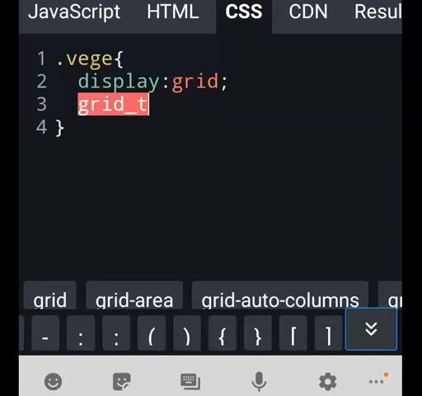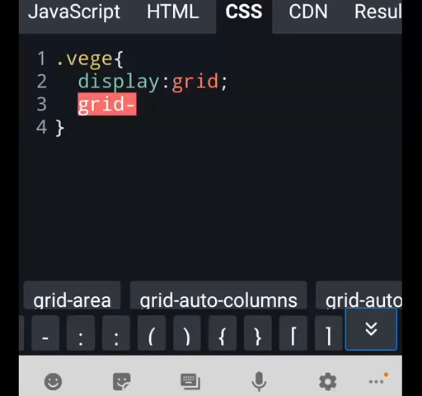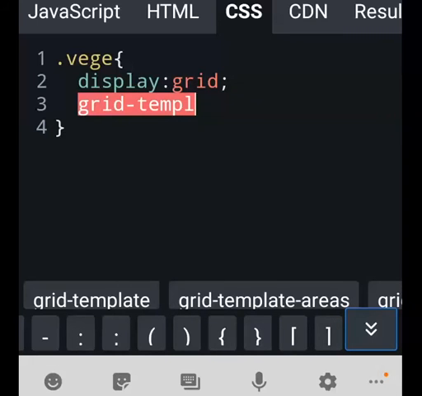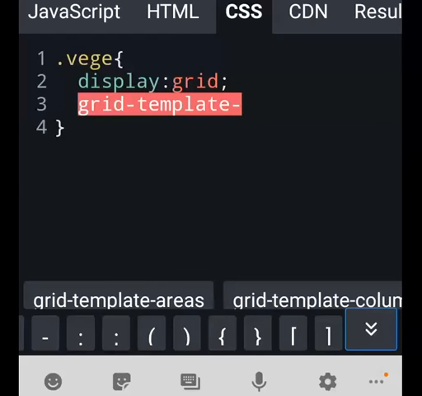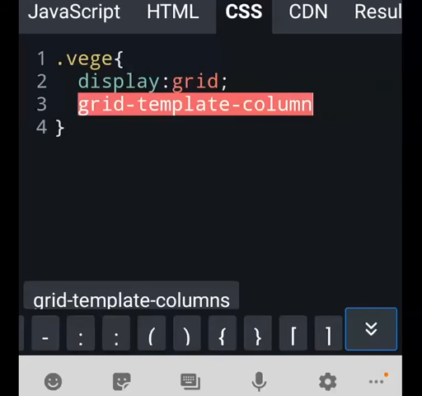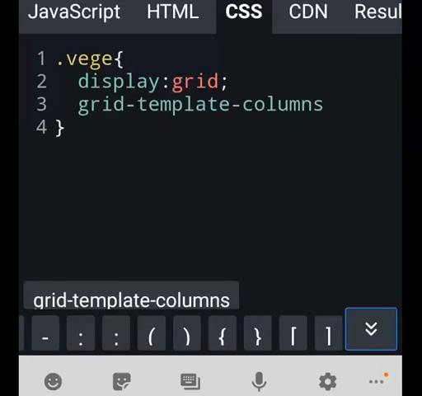I'm sorry, I didn't put the dash properly. Grid-template-columns. This is about columns. Auto, because there are 6 items, so we make 3 columns. So auto auto auto.